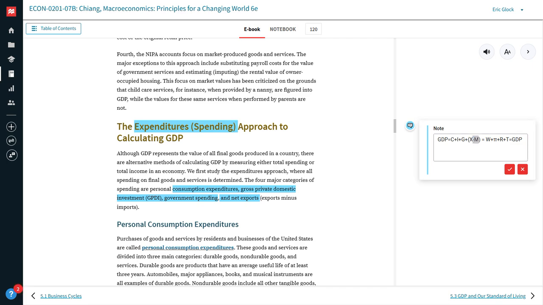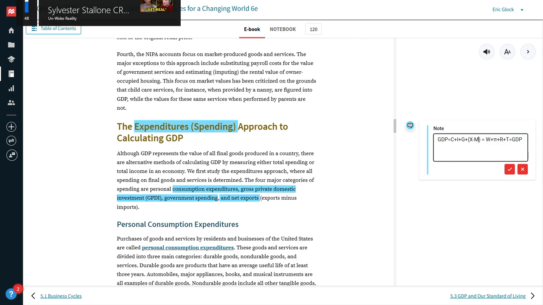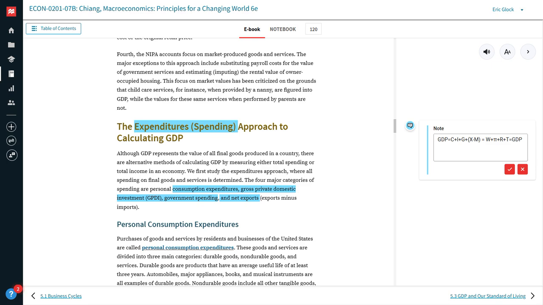The last really big point I want to make about GDP is this thing that Chiang says. He says, well, people worry that if imports go up, that means GDP is going to go down. So he said, "Oh, but don't worry about that. It doesn't affect GDP." Well, that's right and wrong. I would not say it's an entirely correct answer.